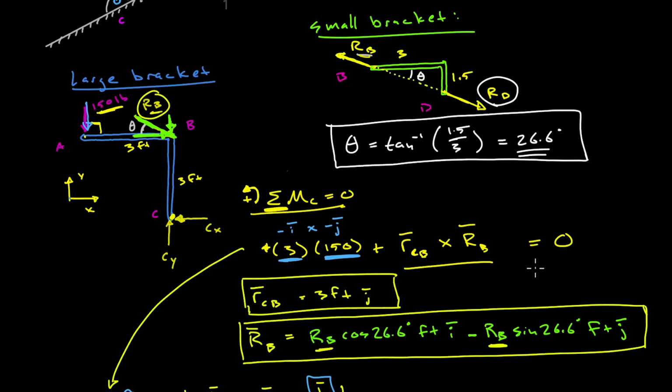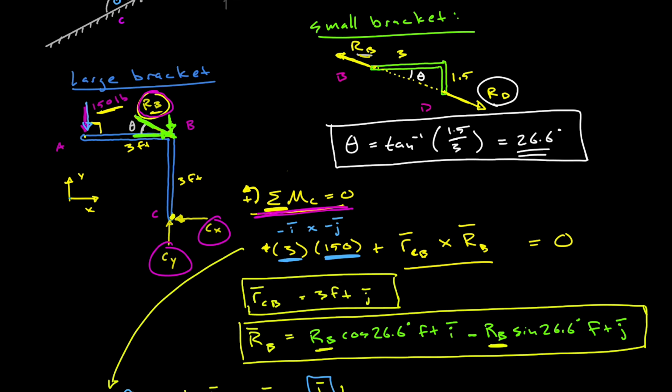Now, for a little bit of bonus content, if you were asked to also find the reaction at point C, which is very common for these types of problems, well, doing that now would actually be really straightforward, because we've already figured out the reaction force at point B, and we used our sum of moments equation to achieve that. Well, again, since this is a planar problem, we only have 3 equations available for doing equilibrium in 2 dimensions.